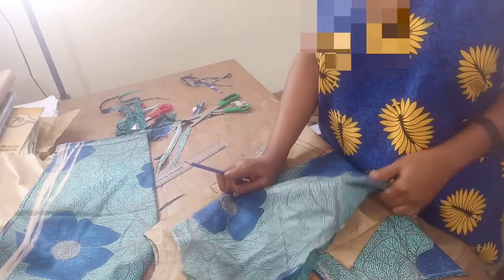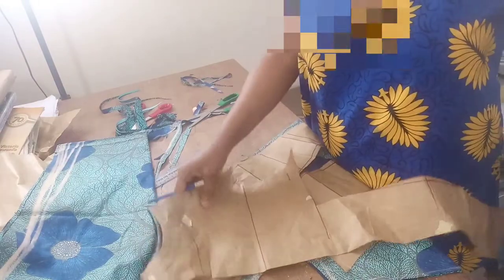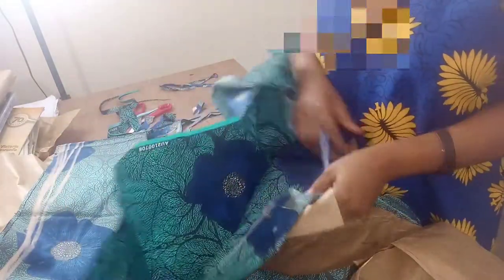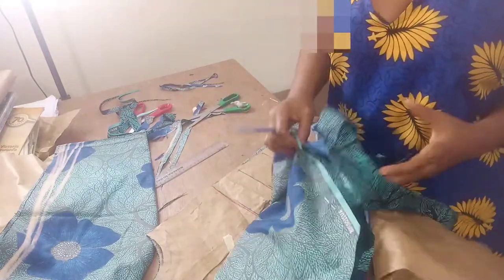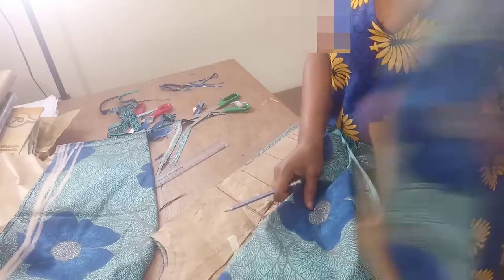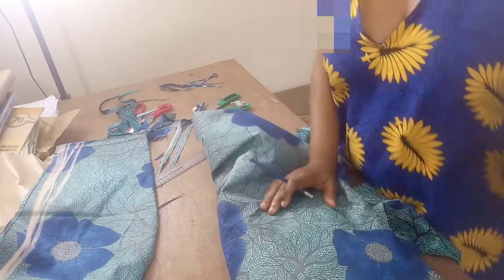overlock it. Then trim out the excess. Trim out the excess after joining this side of the dress that we pinned, the down part that was not enough. Trim out the excess. Then we fix our pockets. Then the sleeve. Then the collar will be the last thing to fix.